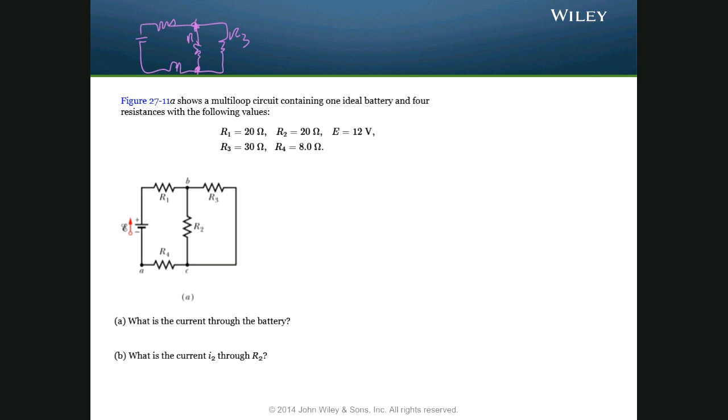So we can look at this and we would write this like this, 1 over R23, right? Because that's the equivalent resistance of 2 and 3. We can combine them. And we can say that's going to be equal to 1 over R2 plus 1 over R3. Right, and that's going to be equal to 1 over 30 plus 1 over 20.